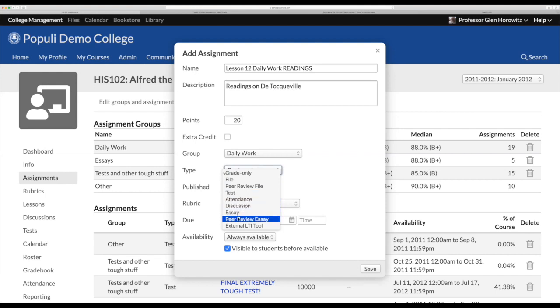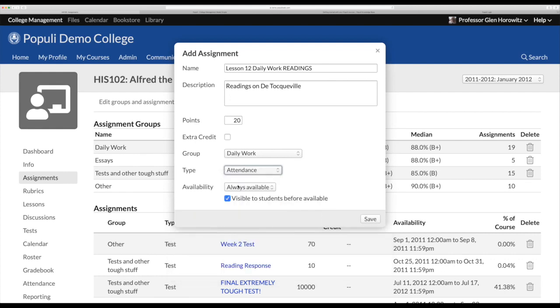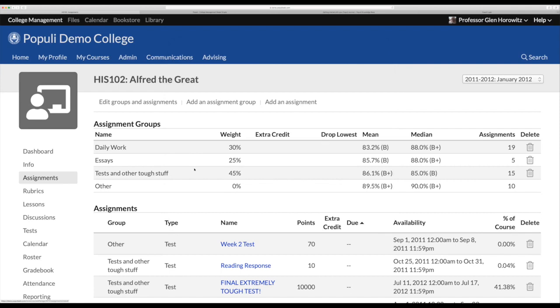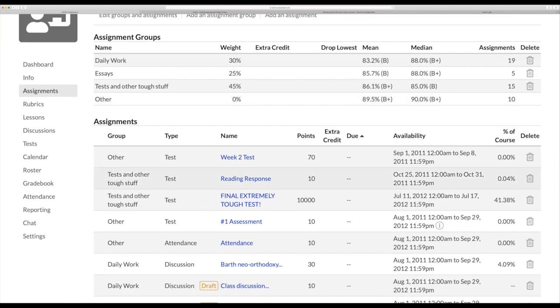Now, a lot of professors will only use the attendance one once. So they will make sure that the students are attending the courses, and then they will use that just one time.